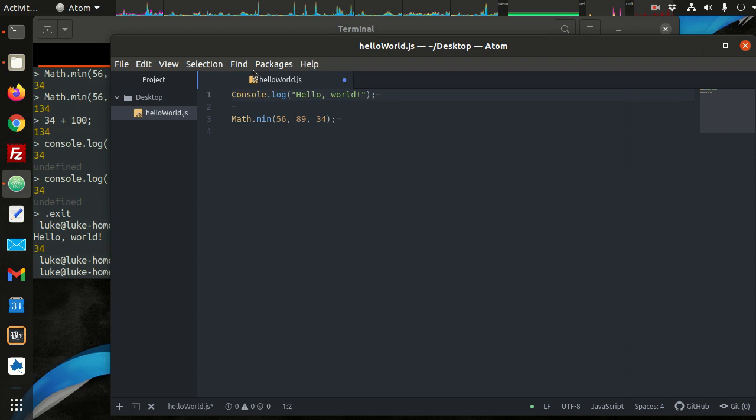And sorry about that. There is no capital there on console. So the casing does matter. There are times when there is a capital letter and times when there are not. So for example, Math, that is a capital M, but console is not. So you'll just have to remember when to use capitals and when not to.